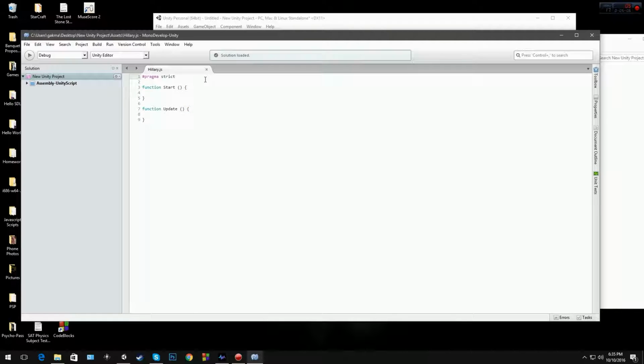So basic setup of a program is going to be, all programming requires variables, but first you're going to put #pragma strict at the top, because it'll just help you fix more errors. It won't be as lenient with you when you make errors, and so you won't make confusing errors, and it'll alert you when something's wrong.